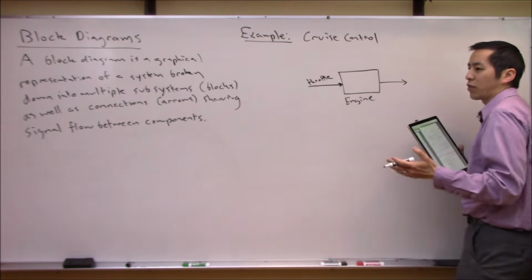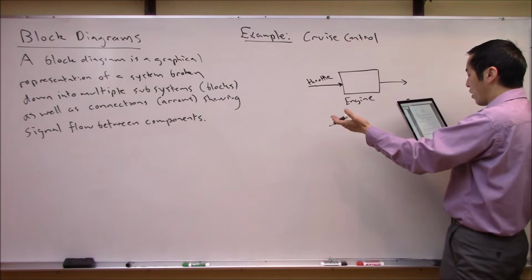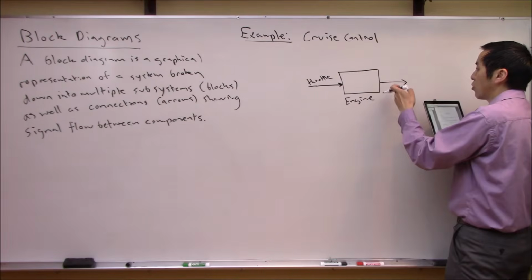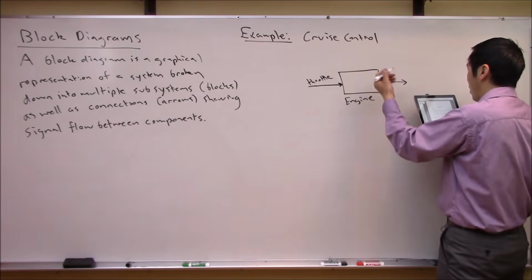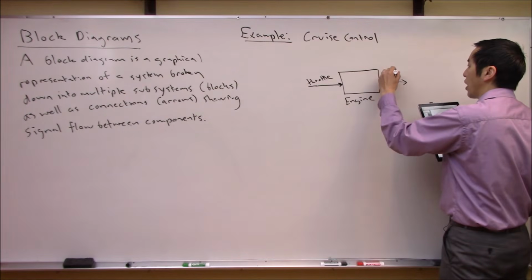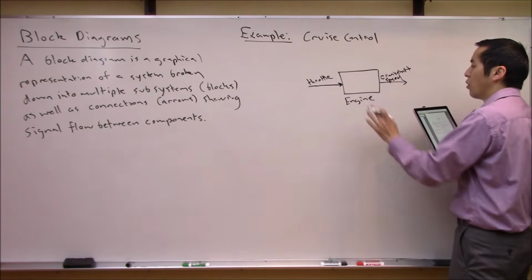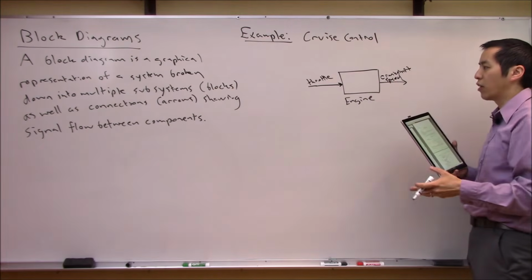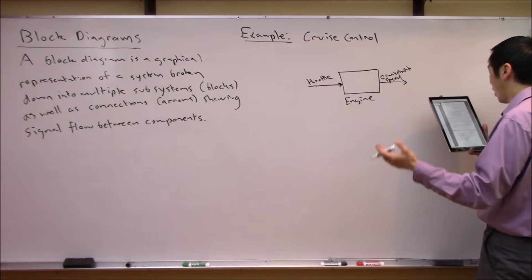So this throttle setting might be between 0 and 1 here, and what the engine does is it will respond to that throttle setting, and maybe the crankshaft coming out of the engine spins at a certain speed. So we could think about making a transfer function or a relationship between throttle and crankshaft speed. Right? So here's one block in my diagram, but we need more to describe this entire cruise control system that we were just discussing.